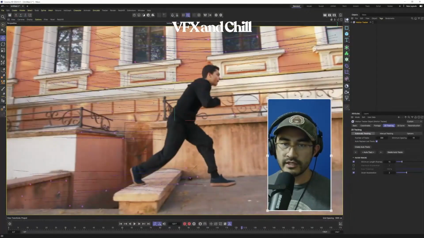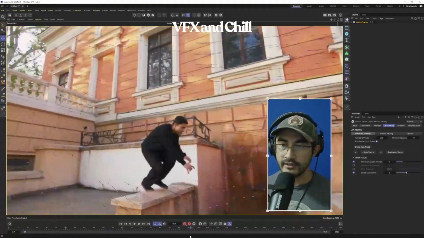If you see these weird little errant ones that are going off track, you're welcome to highlight and delete these jaggedy ones. Like this one probably got confused maybe by the reflection here, maybe by the character's head moving through frames. So I could click on that point and delete it for higher accuracy. And you can do that to your heart's content, depending on how complicated your track is.